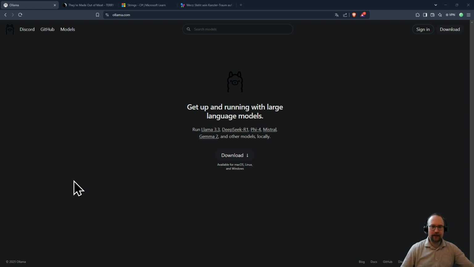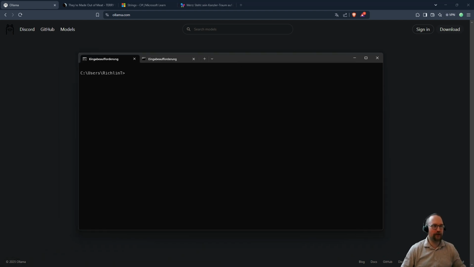And the thing that we actually need to make this happen is called Ollama. And this is something that we have to install on our machine, of course. And I like to use winget to install most of the stuff onto my machine, so you can just run winget install ollama.ollama. Obviously, I already did that.